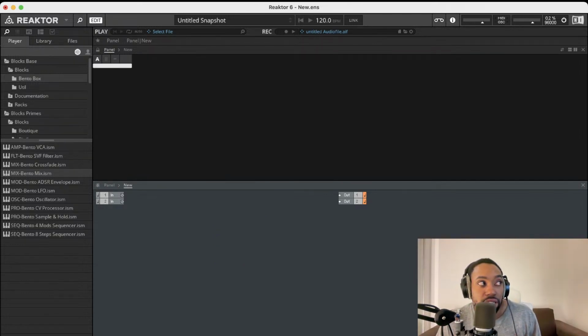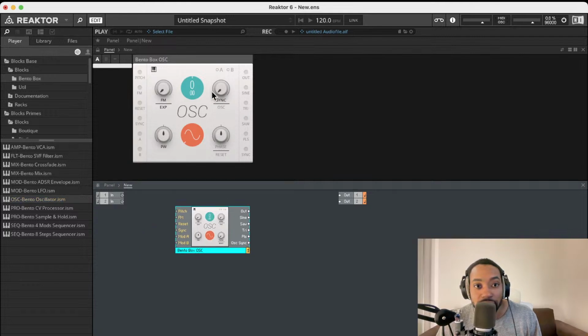So to make a powerful bass, we'll need a solid low frequency oscillator, and I'll be starting with a saw wave. I'm going to open up and grab an oscillator here that has a saw wave in it. This is our basic oscillator from the Bento Box collection. This is what a saw wave looks like. When we change the waveform, it looks something like that. There are two different saw waves, a positive saw wave and a negative saw wave, but that's for another video, another conversation. But we can talk about this saw wave right here.